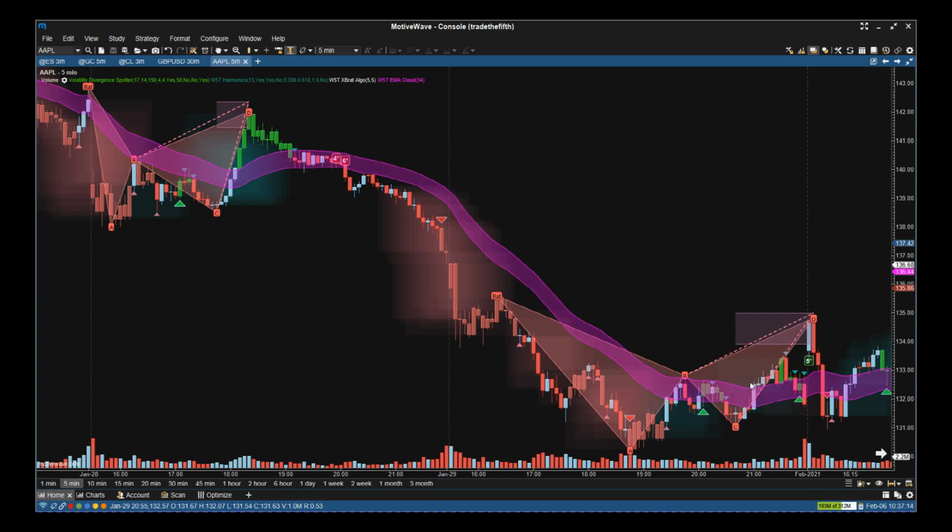But overall, that's a 2-day trade. The important thing is the divergence cloud gave you that confidence to stay in that short and carry it over if you wanted to do that. Right back to the beginning, harmonics gave you the direction, the signal was the XBratAlgo, and the management was the EMA Cloud. See how it came up to test, never broke it, all the way down and closed near the lows for that day. But also that divergence cloud and that signal there saying it's a good opportunity to stay in this one, it's going to go further down tomorrow.